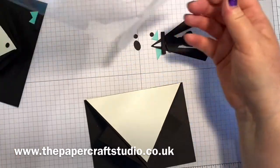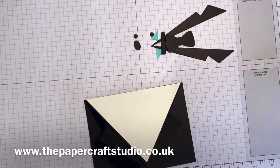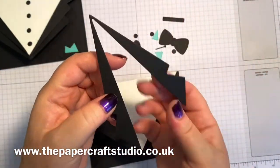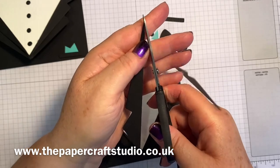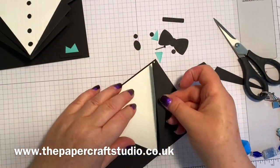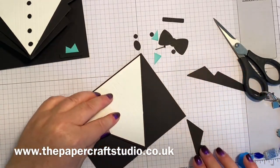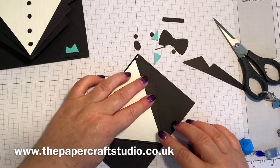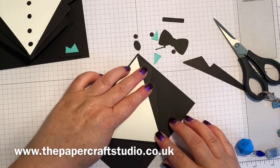I've also made it so that the bow tie will spin round as well, and that's using one of the new brads from a set in the catalogue. First of all, we've cut the lapel from the suit and tie. We're just going to cut that in half down here - just snip it in the middle so you've got two halves. You've only just got enough edge to do this - it wanted to be smaller, that V - you just have to manipulate it a little bit.